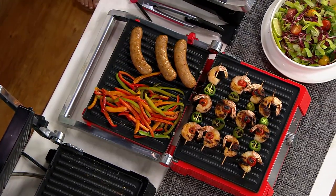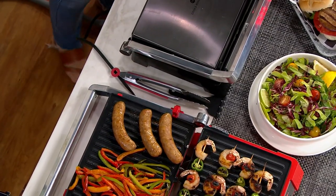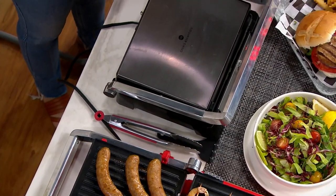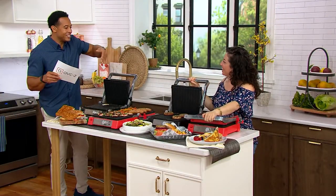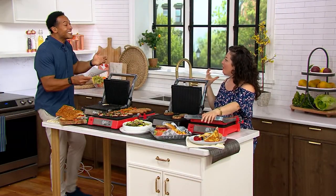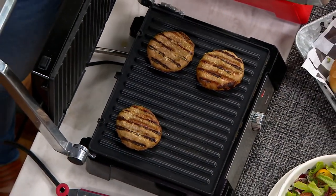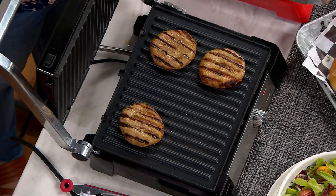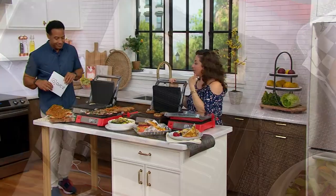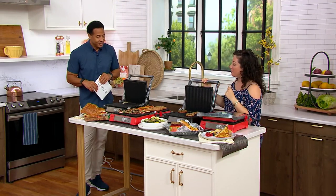And Carrie, you brought up something. You said you don't necessarily have to have a backyard to have a grill. Yeah. I think there's something special about seeing that burger that was on this grill here and just seeing those grill marks. It changes everything. There's like a nostalgia to it. That's exactly it. Really, it's like you want to see that on your food. I want to see it on my burgers, even my hot dogs. I like a well done hot dog. I want to see the little diagonals that are on there. The little marks on there, or even breads and things like that. I want to know that it hit that grill, that it was nice and crispy, that it's going to have that marking on it.